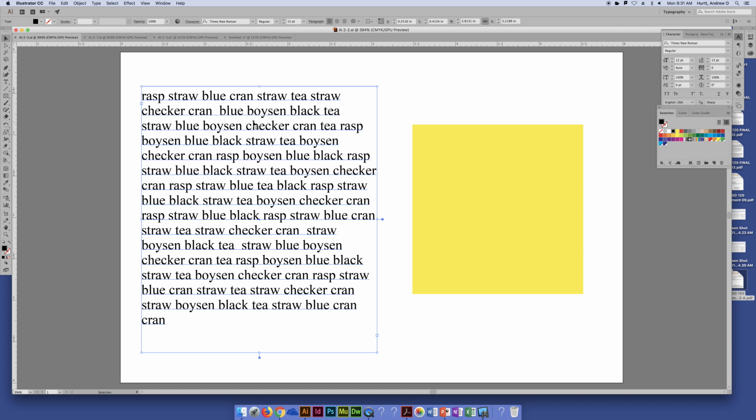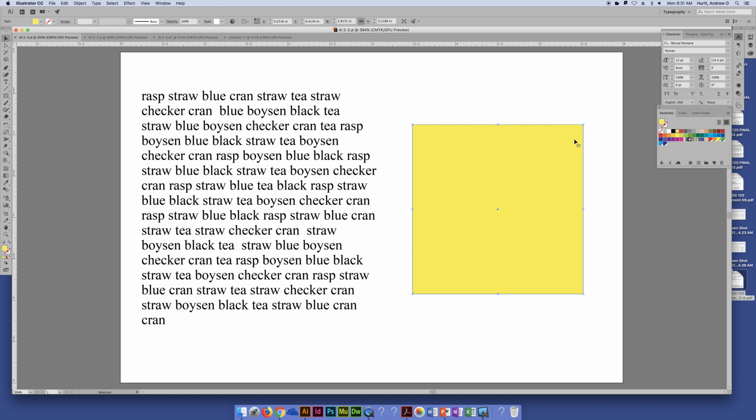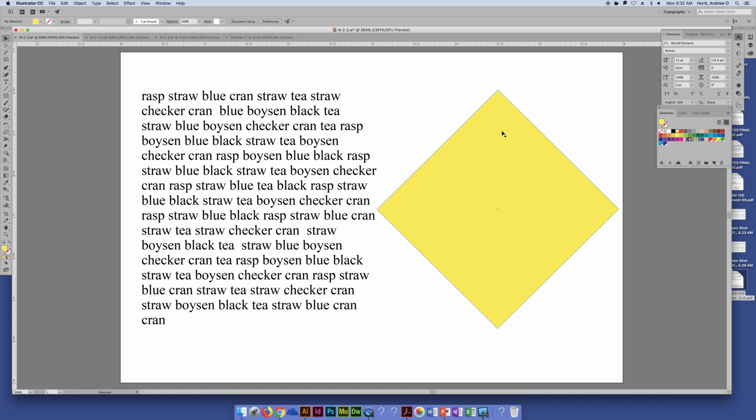One of the things is you want to get this text, and let's say for the assignment that we're working with, we're going to have this more in a diamond shape. So I'm going to take this square, go to the outside edge to where my cursor gets sort of bent a little bit, which allows me to rotate. And I'm just going to hold shift so it locks it at 30 degrees, I think. 45, whatever that is. Yeah, 45. So that we're going to have this text flow into this diamond shape, right?